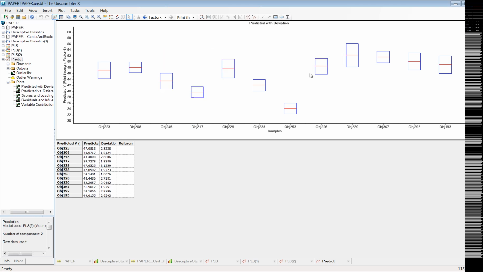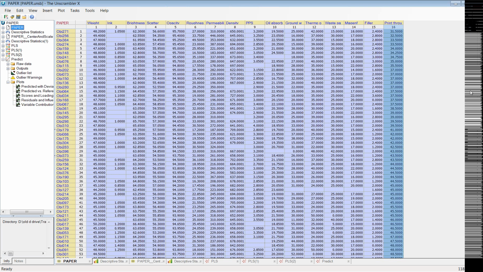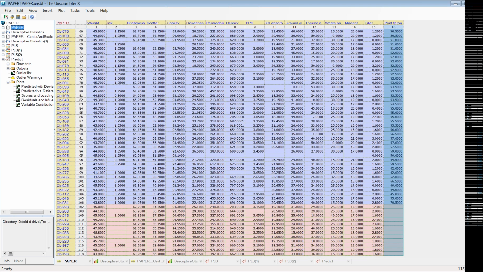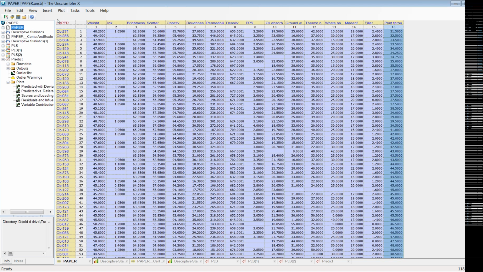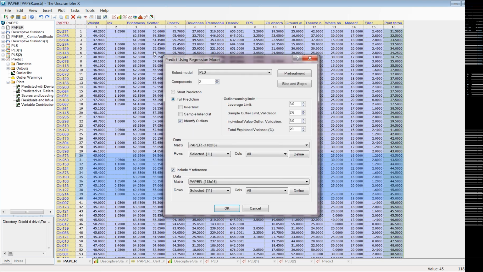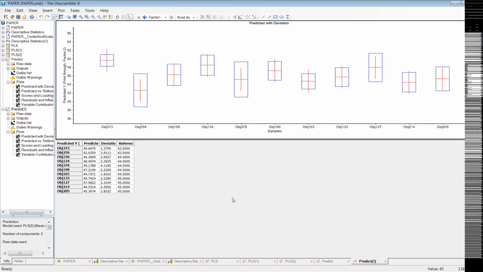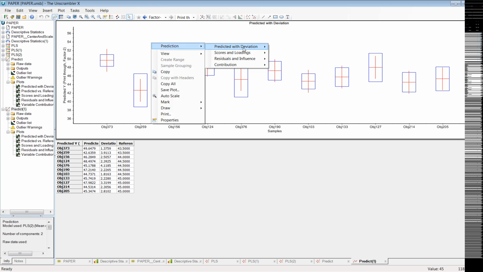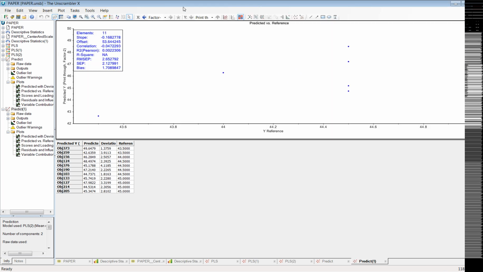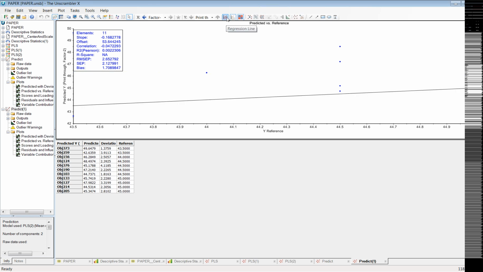And we can do our predicted versus reference, but it did not come through because we don't actually have reference. Let me show you real quick how you could do that. I'm just going to take a quick selection here. Predict, regression. Now remember, these are not a true test set because they were used in the calibration set, but we can just take a quick look at what it looks like. Okay, so these are our responses. And if we right-click prediction versus reference, we can look at how accurately it predicts.